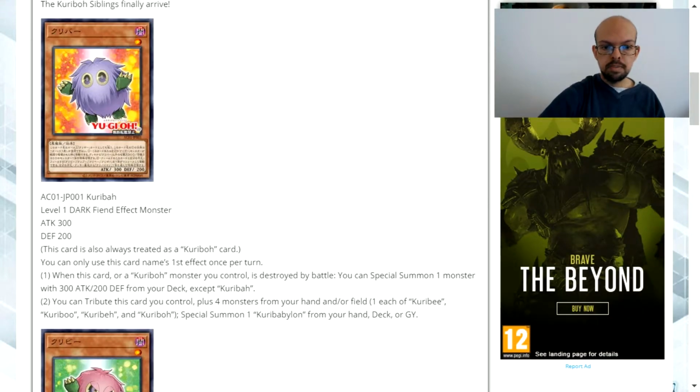So with the first effect, it's able to replace itself with another one of the Kuriboh brothers. That's essentially its effect. Or if you happen to lose one of the other Kuriboh monsters, that actually works alongside this effect as well. It triggers the same way as though you're attacking into this as a target. So constantly being able to recycle through your deck to thin it a bit.